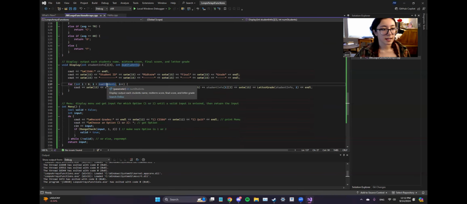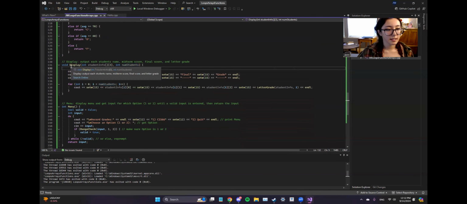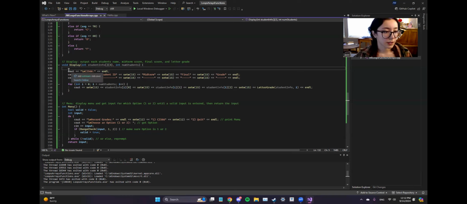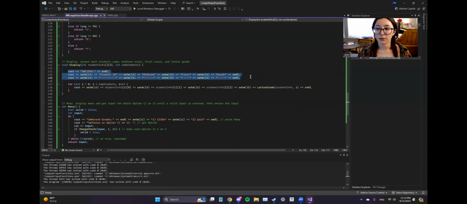Display is the one that calls that. So display is used when the program quits or reaches the maximum number of students and quits. So this top part is for the formatting. It's going to have the student ID, midterm, final, and grade as we saw at the end when we displayed it.